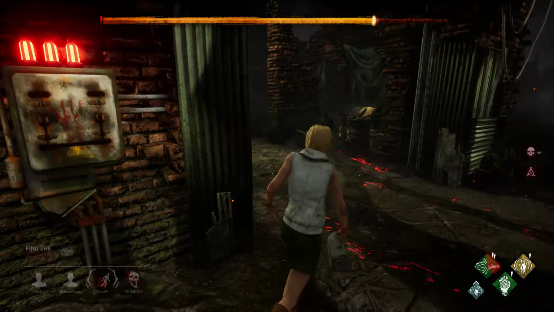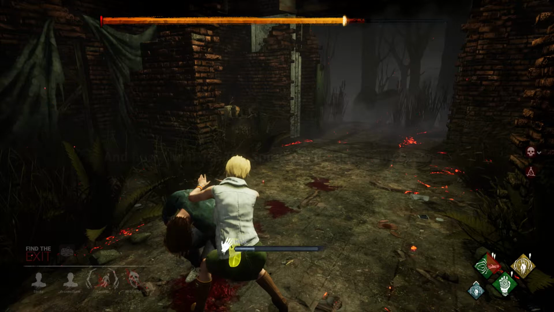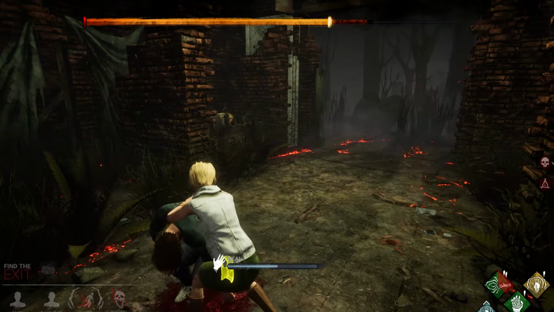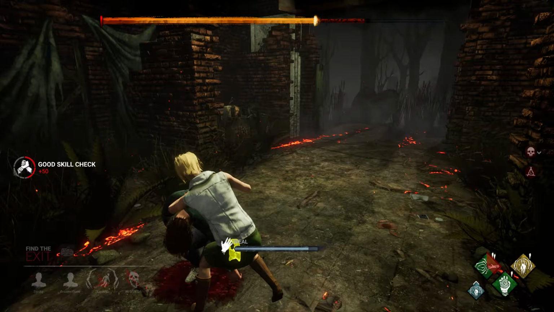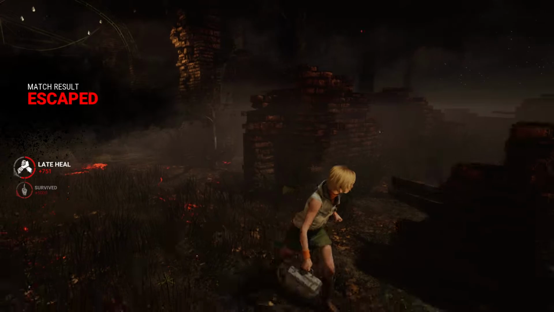Let's get the fuck out. Get the fuck out. Yes, come on. Let's GTFO. This is very fucking risky. I'm just gonna have to hope that they found the hatch. Oh, they destroyed the totem. Okay, that helps. I don't know if they have the gate open. Let's see.